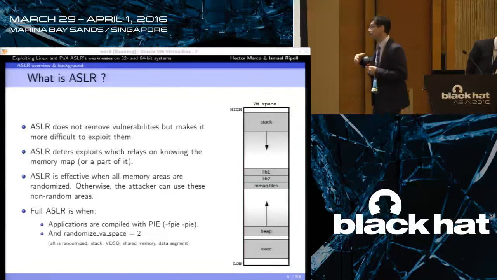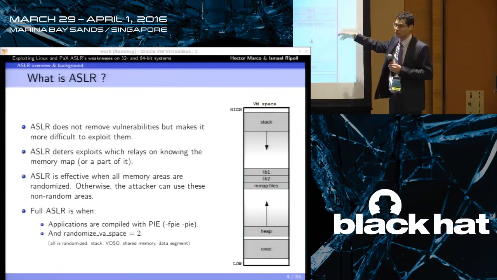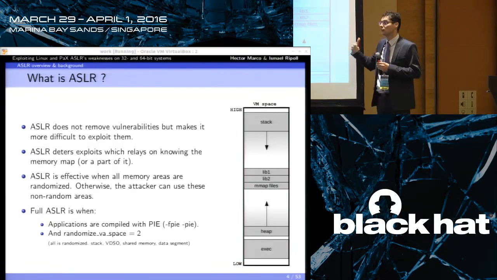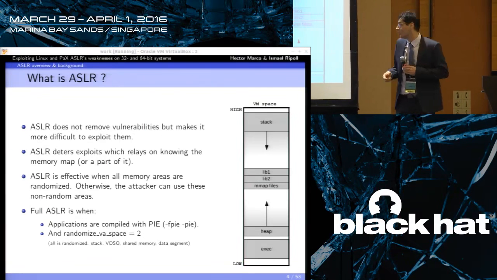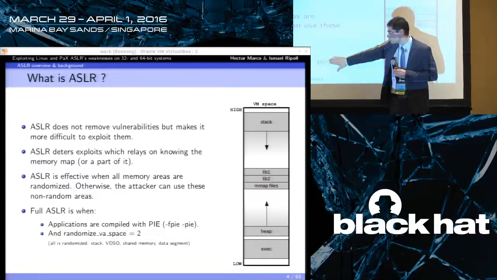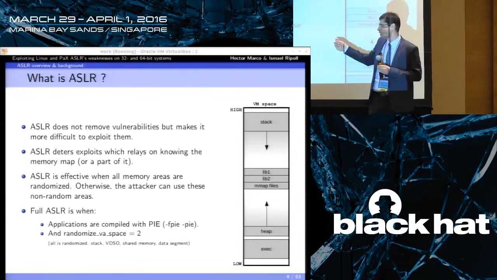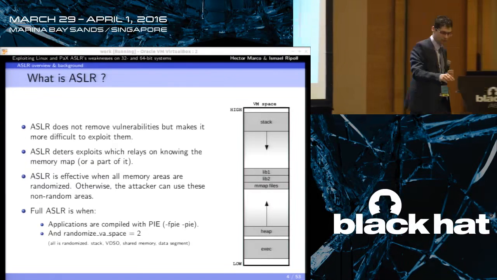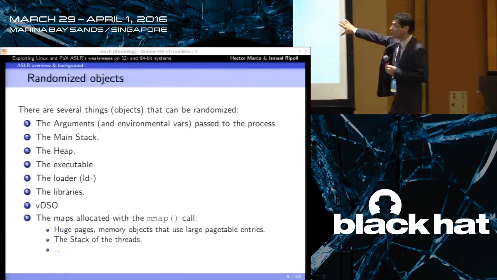So typically, the attacker needs to jump or execute using ROP, jump to libc, return to libc, or whatever, and needs to know where my application is living, what addresses it is using. From now on, we are going to suppose that ASLR is complete. I mean, everything is compiled with PIE, meaning the executable is also randomized, and full randomization is implemented, not partial.